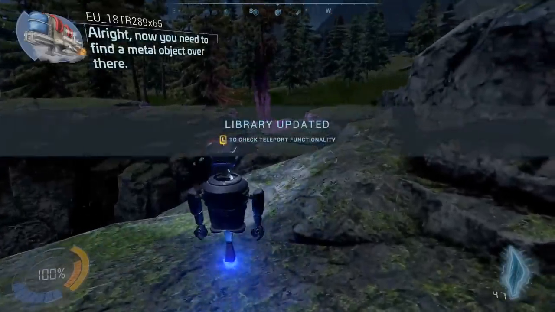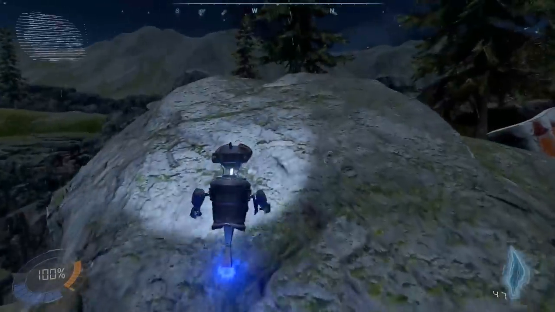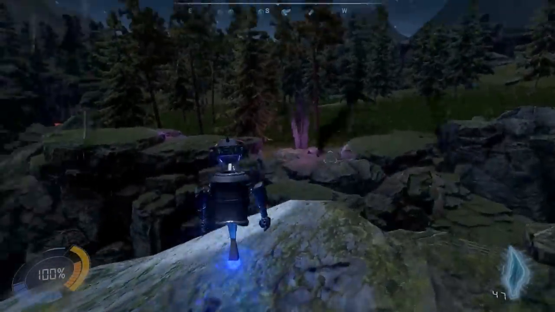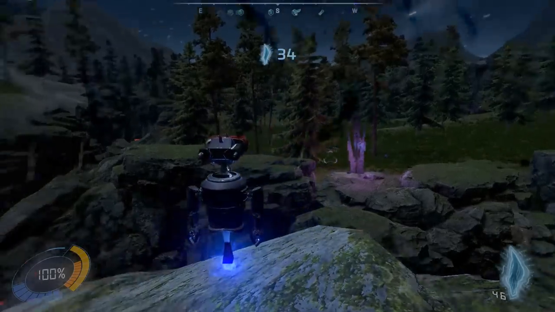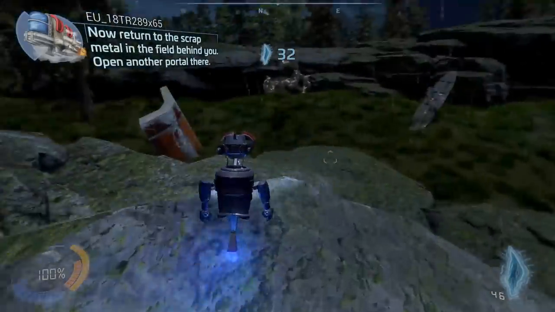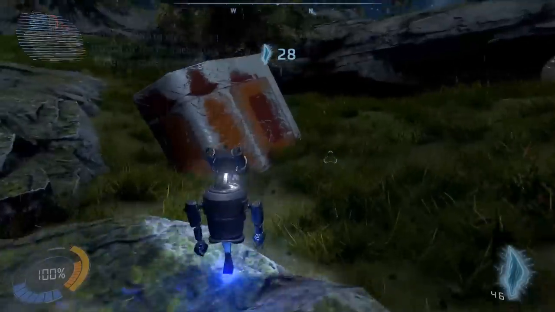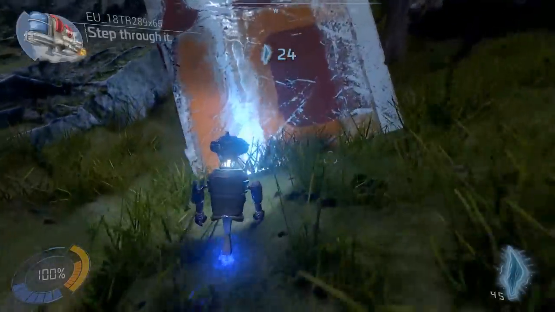All right, now you need to find a metal object over there. How about that totem-like pillar to the south? Now return to the scrap metal in the field behind you. Open another portal there. Step through it.